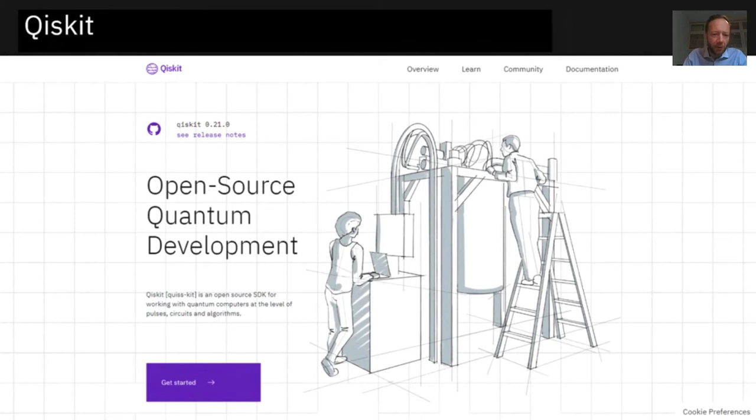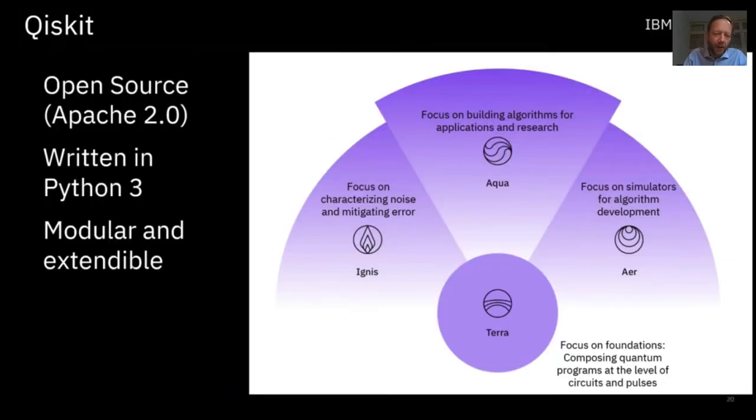I'm going to give you some examples. So Qiskit is composed of a number of components, right? I'm not going to go into the detail right now. It's open source. It's written in Python. It's modular and extendable. So it really meets all these criteria made for others to leverage, exploit and contribute back. Actually, we use plugins, we call them providers, so that you can run your Qiskit code, your quantum applications, and connect to IBM's simulators or actual quantum computers that we make available through the cloud. But you can also connect your code through Qiskit to partners' or competitors' simulators or hardware.